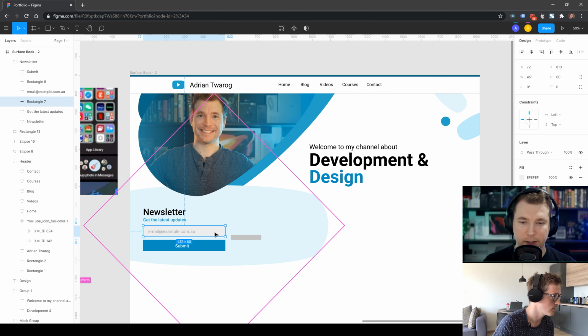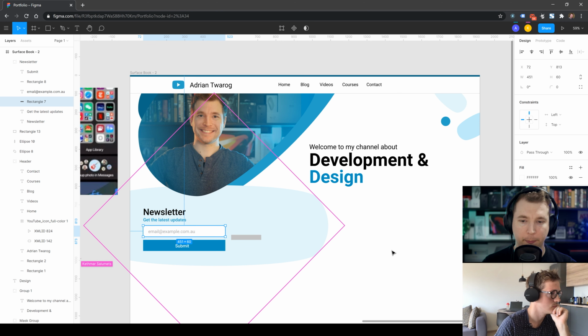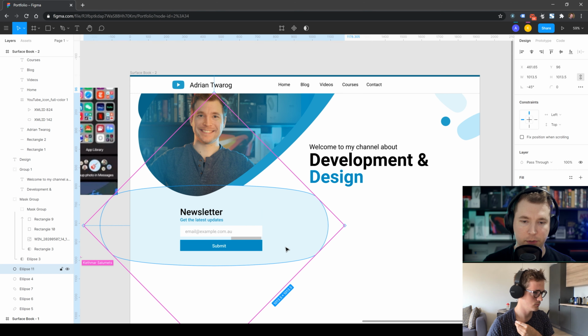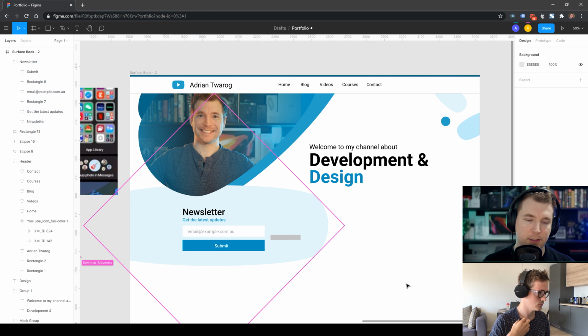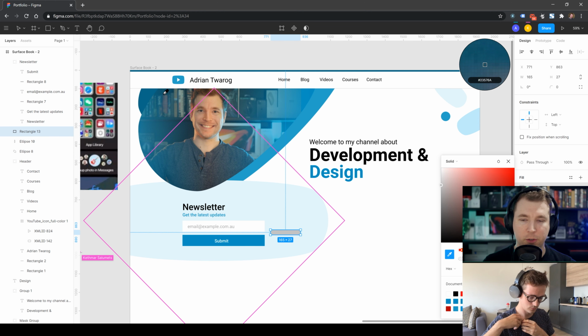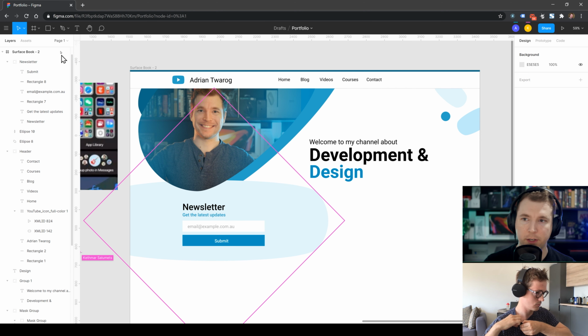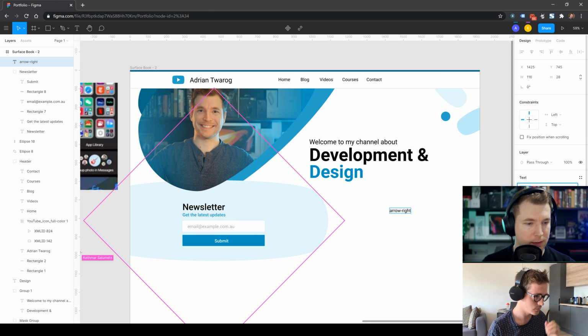And then in this section here, this could be maybe white. And then we can move this whole element across so it looks like it's a little bit more centered. So let's move this here to the center. And this one here, I feel like could be an arrow or something like that. I'm not too sure yet. Let's put in arrow dash right.